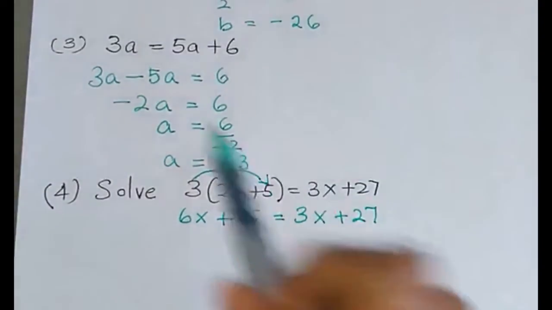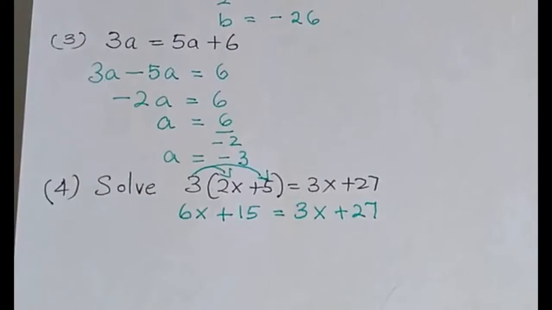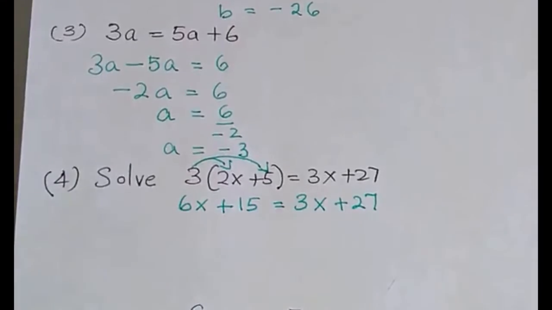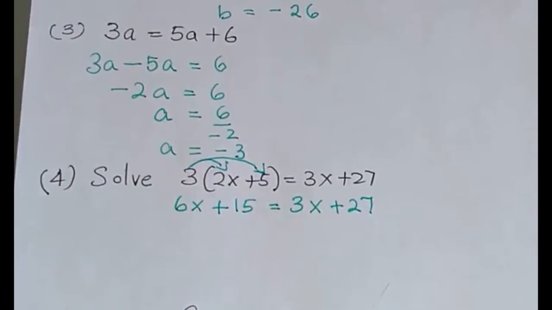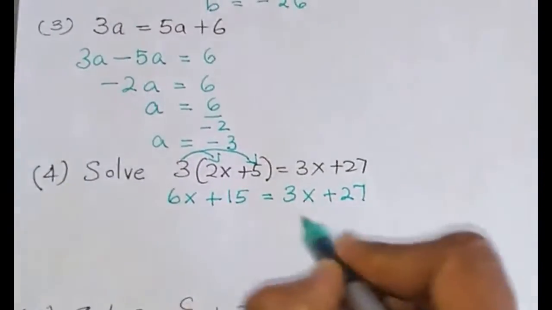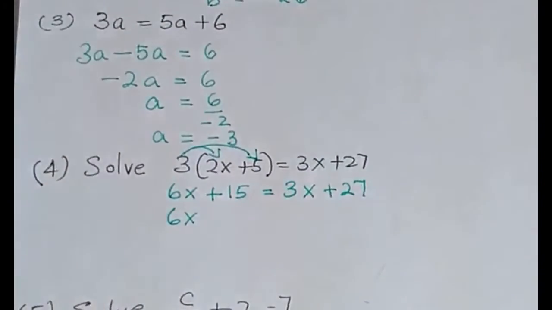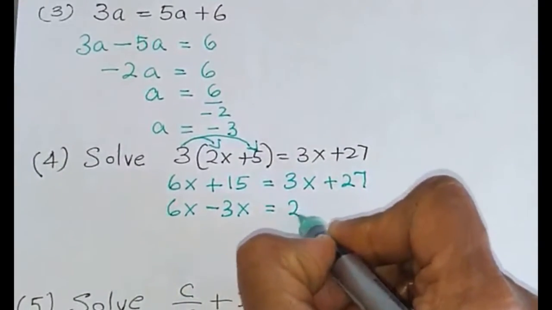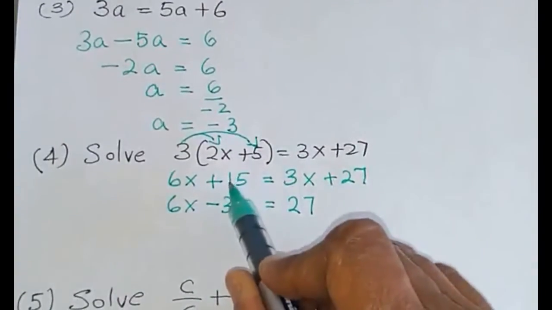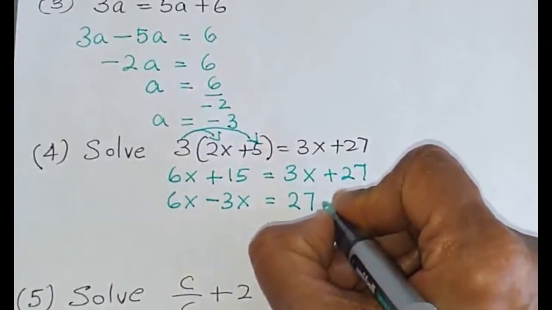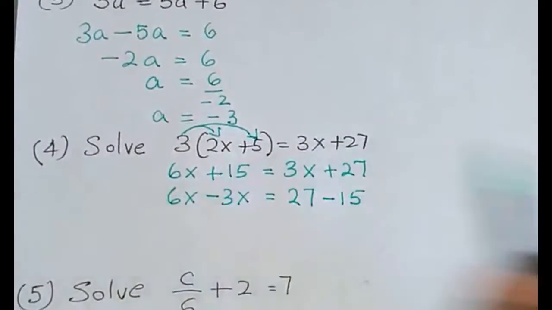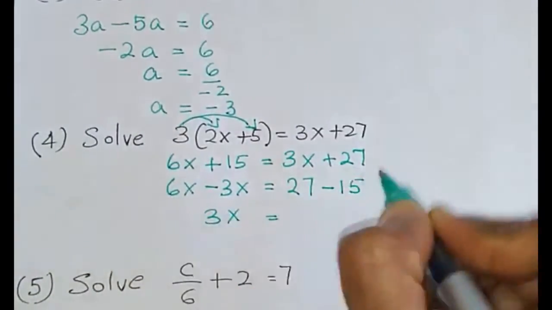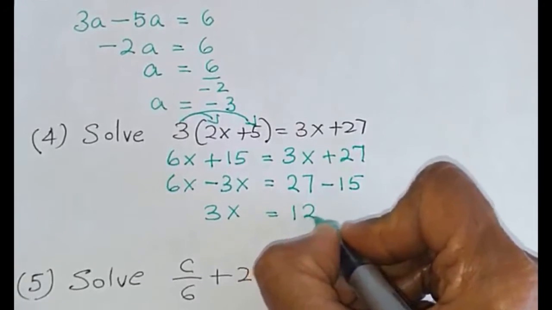Now this one looks pretty similar to the third solving question that we did. We have the variable terms on both sides, so we're going to have to put them all together. Let's put all the variable terms on the left side and the constants on the right side. So I have 6x. Moving 3x to the left gives me negative 3x, because it's positive here. And 27 is already there on the right side. I'm going to be moving the 15 to the right side, which becomes negative 15 because it was positive on this side. So let's simplify these. 6x minus 3x is 3x, and 27 minus 15 is 12.